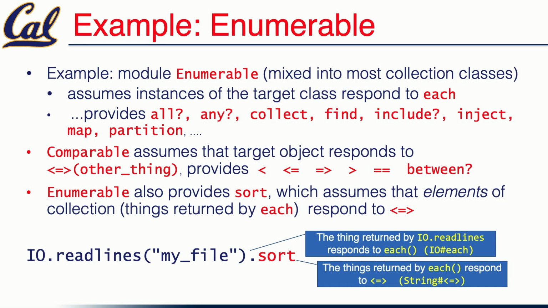Now, in this particular example, usually the lines of a file are going to be returned as strings. So the effective assumption we're making is that the String class has an instance method spaceship, which will compare one string against another and tell you -1, 0, or 1, depending on whether the first string is less than, equal to, or greater than the second string. What does greater than or less than mean for strings? It means one thing for ASCII, it means something else for Unicode. But the whole point is it doesn't matter. This is why this kind of behavioral reuse is so valuable. It's very abstract, saying as long as the target collection implements each, and as long as the elements of that collection implement the spaceship operator, it doesn't matter what the classes of those things are. It only matters what the behaviors are.